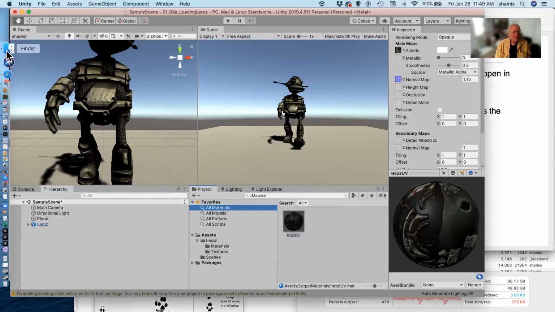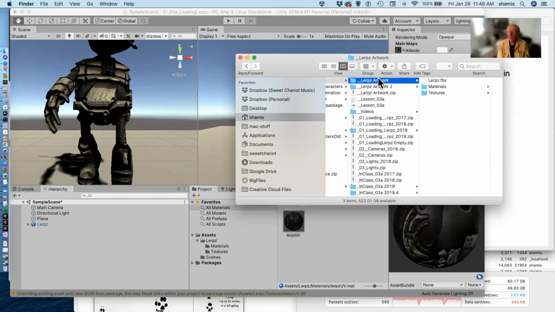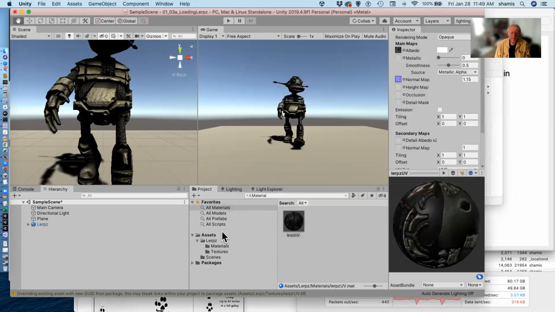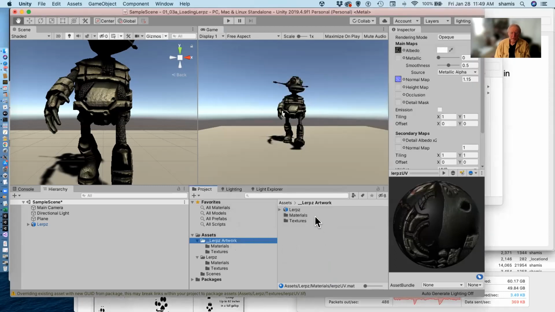Oh, and here's another way to bring assets in. Sometimes you have a folder full of FBXs and materials and textures. And we can very simply just drag and drop this folder into our scene, and it brings LERPS in.